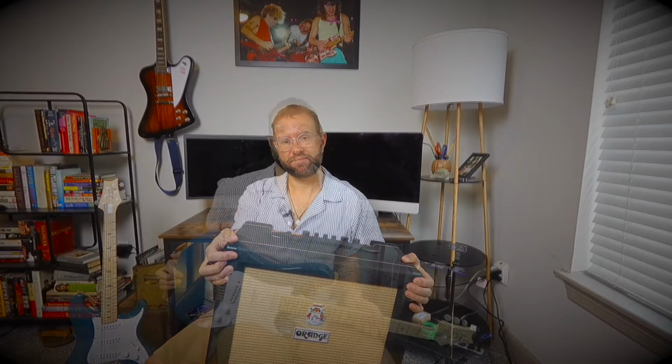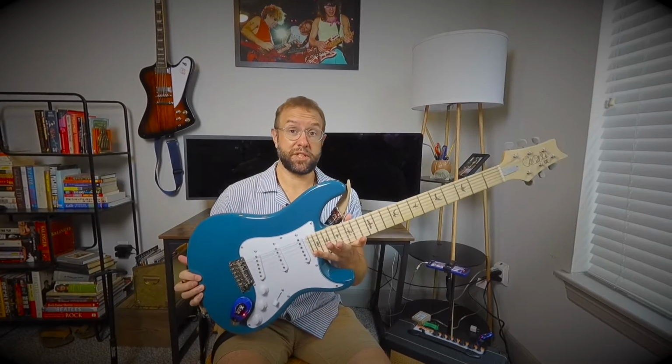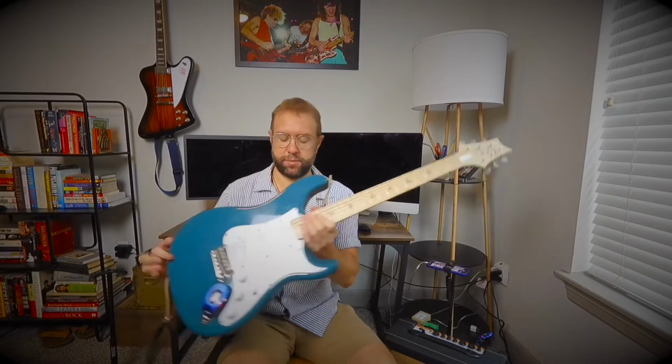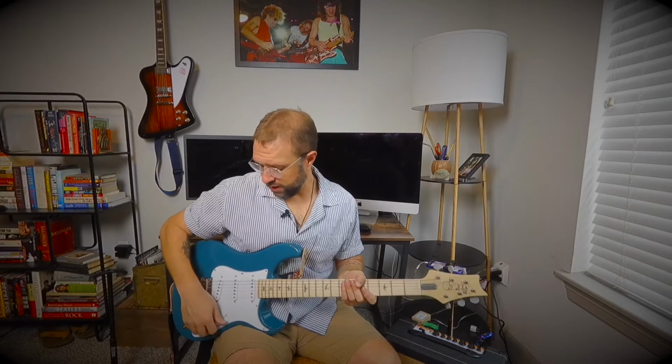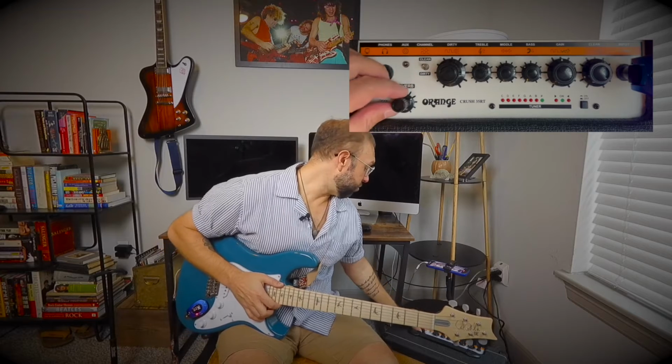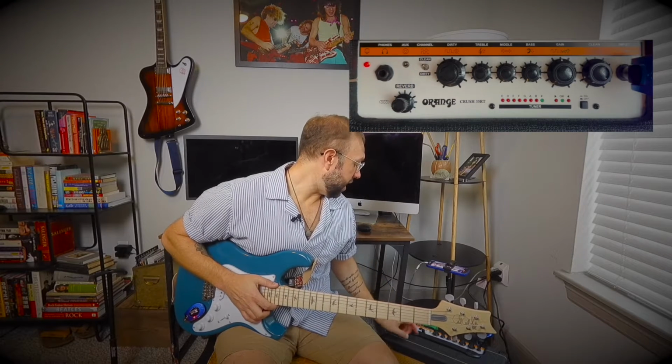Let's hear it. Alrighty, so using the PRS SE Silver Sky, which I love, fantastic instrument. And we are just going straight into the amp, being mic'd up with the dynamic microphone here, right into the sound card. Alrighty, we're just gonna do clean and dirty. I'm not really gonna touch the EQ. The EQ works, that's all you need to know. We got the reverb up here, and yeah, starting on the clean channel.